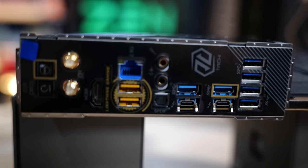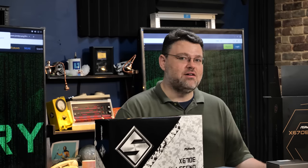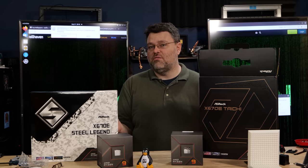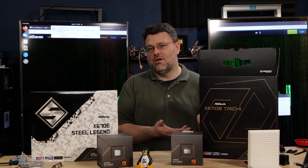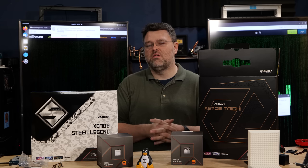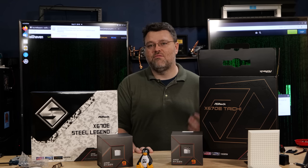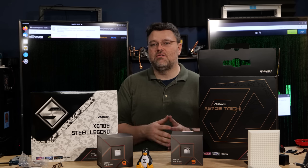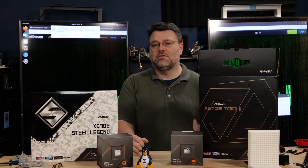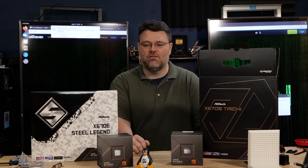Most of these motherboards have some kind of display output, whether HDMI or built into USB-C. The Tai Chi has enhanced USB4 Type-C using a Maple Ridge controller — and if you're thinking that sounds like Thunderbolt, it's everything Thunderbolt but without the Intel-qualified Thunderbolt name. That actually works correctly-ish on Linux; hot plug can be a little sketchy. It's pretty awesome to see the onboard graphics output capabilities of AM5 with Linux, especially for VFIO. Throw Looking Glass on this with a nice discrete GPU — you can have two discrete GPUs and two VMs with real physical hardware.